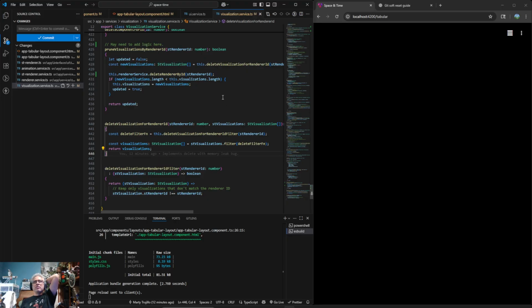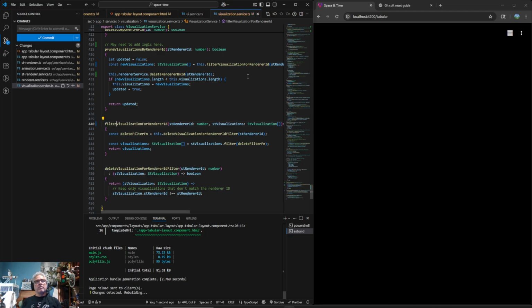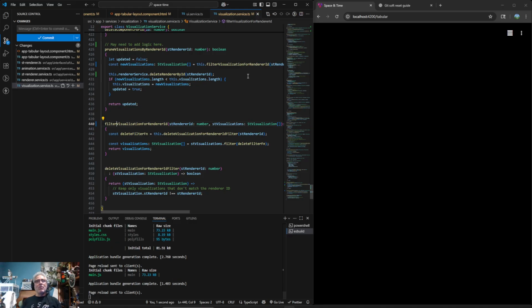So I think that should be filter, not delete, since it is not actually deleting. And that's going to break unit tests. Faux show. Now, when we delete, we do know that we want a delete.